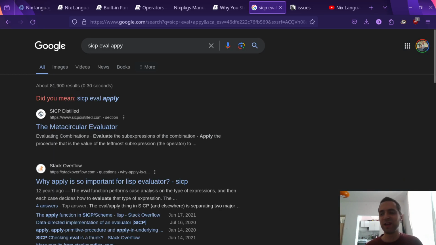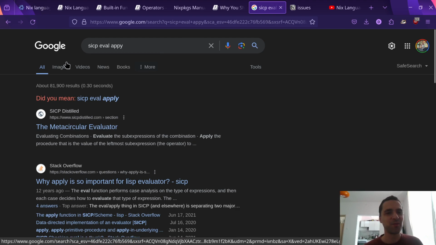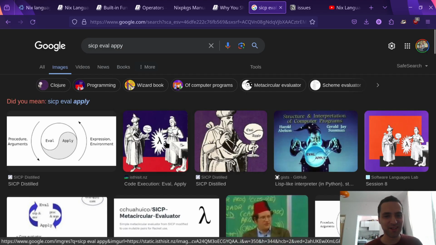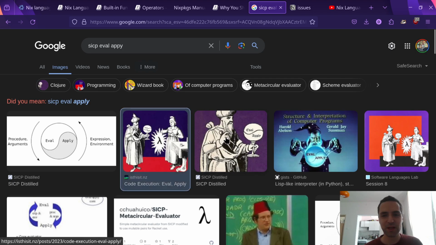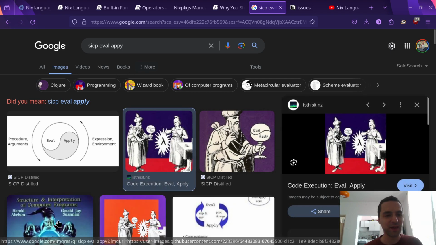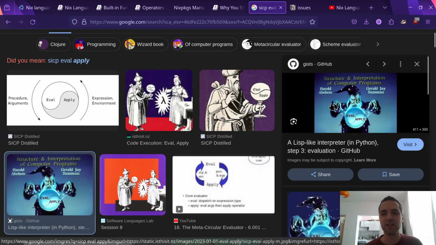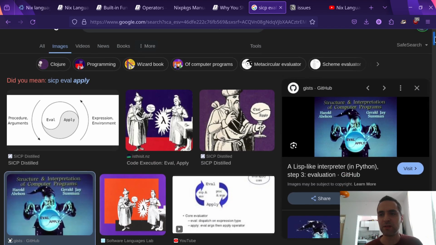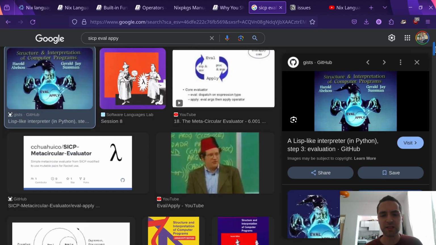Maybe we could do Structure and Interpretation of Computer Programs in Nix. That would be nice. Where is the wizard? There's the wizard. Eval apply. Wait, this is the famous music. You really, guys and girls and everything. Yeah, I'm saying guys because when I was in New York, they would just use guys for everything. I'm not sure how correct this is these days.